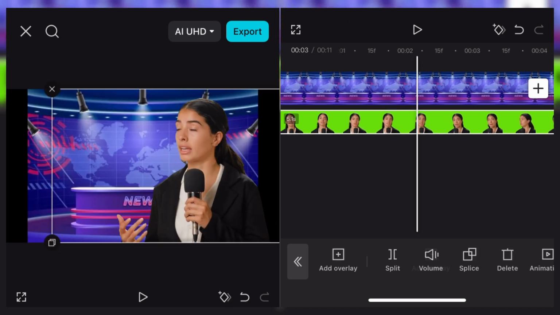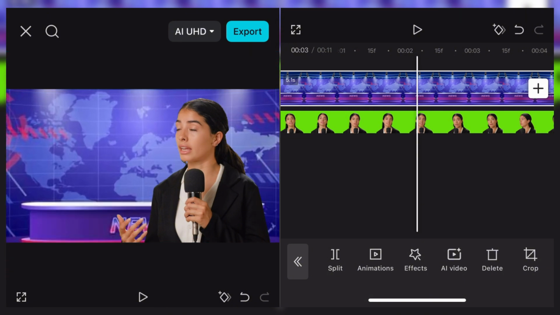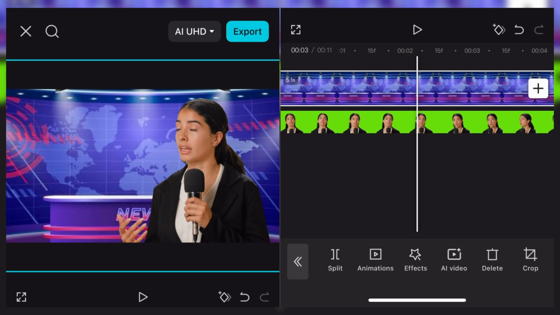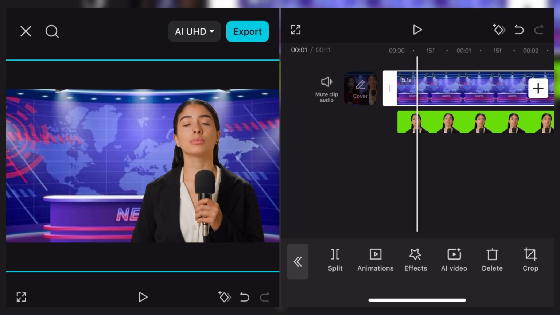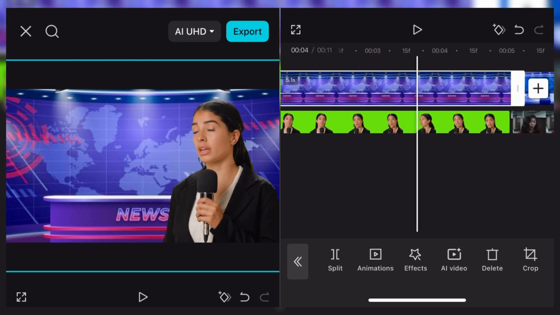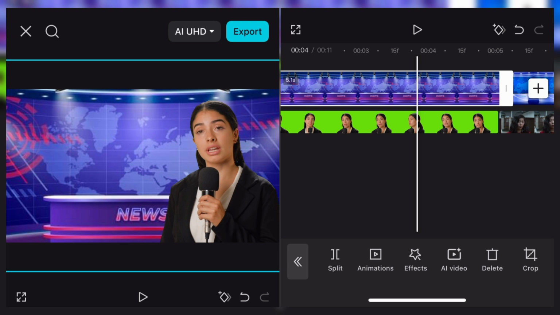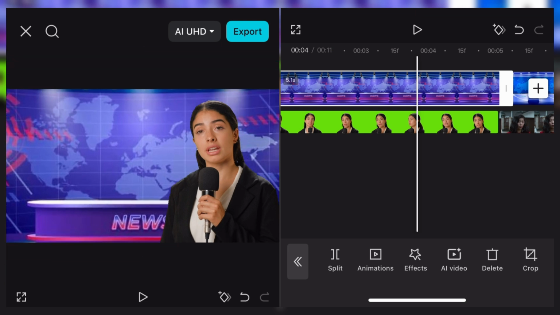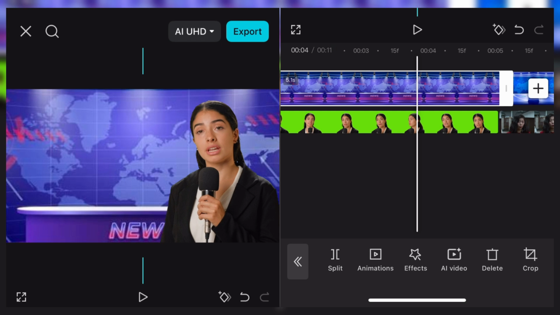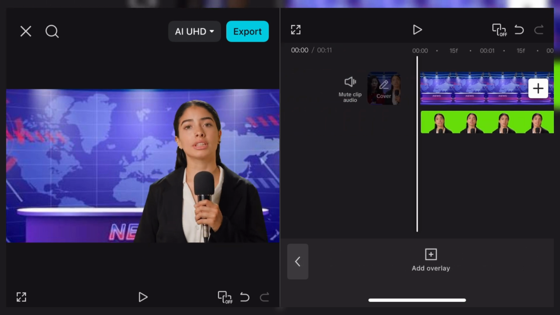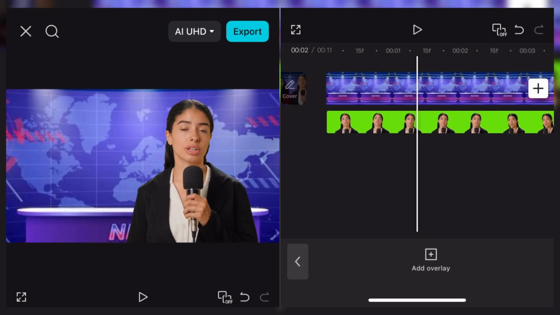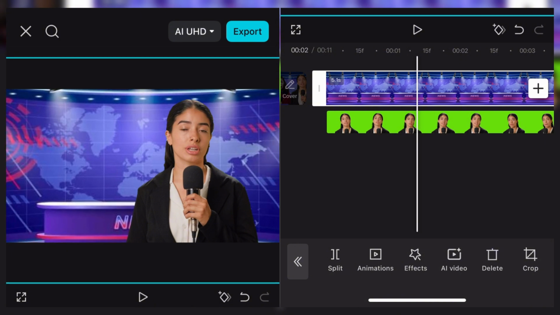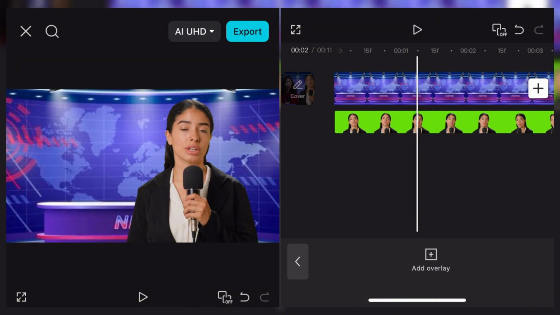I'm just going to zoom in with this one, the background, and as you can see, yeah, it looks as if she's in a real studio. Guys, look how real this is. I can just, no, let it come down a bit. No, yeah, so let's just zoom in. It looks as if she's in a real studio talking. You can't even tell. You just need to resize the background properly so it fits.